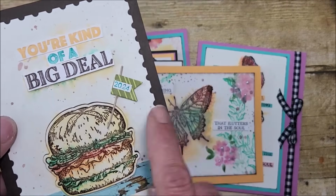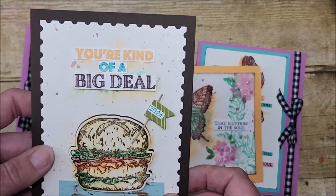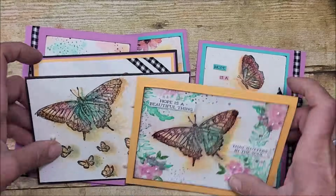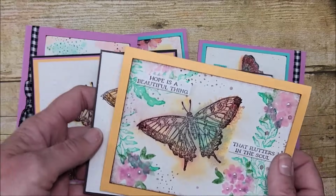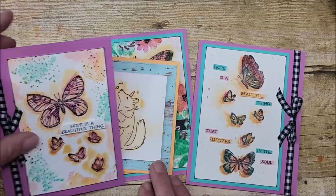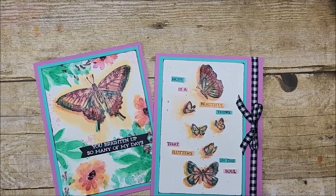This is a grad card. That's why I've got 2024. I know someone who loves burgers and who's graduating, so this is going to be for him. I am really happy with the cards that I'm sharing with you today and that I created with you today. Lots of fun. So I hope you give this fun technique a try.